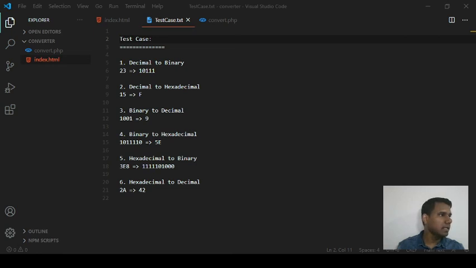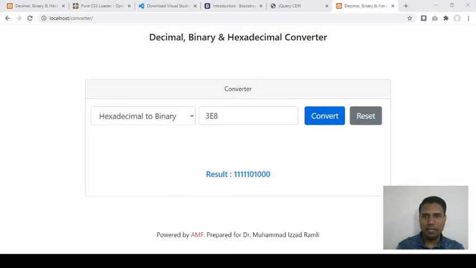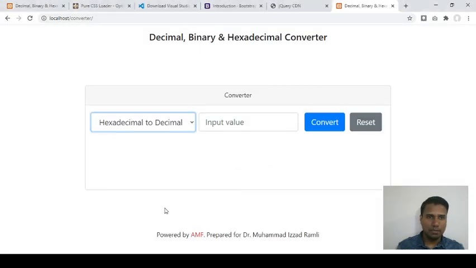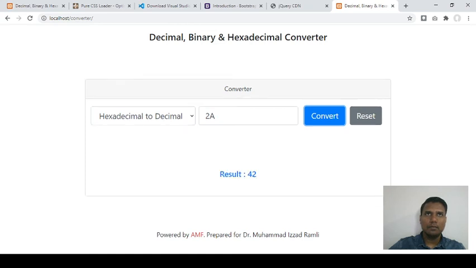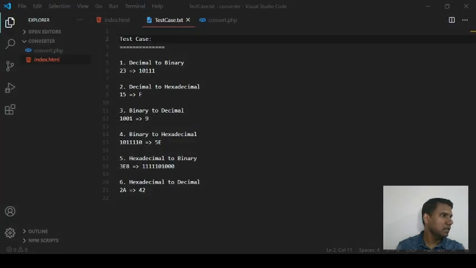And the last one, 2A, hexadecimal to decimal. The result should be 42. Let's reset first. The last one is 2A. Try to convert it. Alright, we get the result 42. Is it correct? 42, yeah, right. So 2A is in hexadecimal and 42 in decimal.